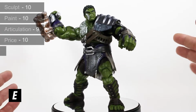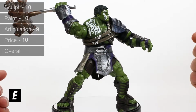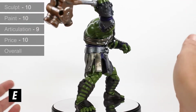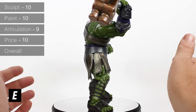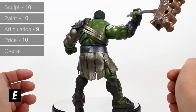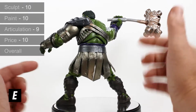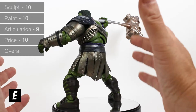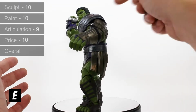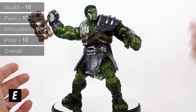All right, so overall, oh, you can't see it, but behind the camera, I am literally dancing back here. This thing, again, is top-notch. Every single detail has been taken into account. And what makes it even better is that every figure that was in this wave was amazing. So you get these 6 amazing characters and figures and toys, and then to top it off, you get this guy? Come on. It doesn't get any better than that.